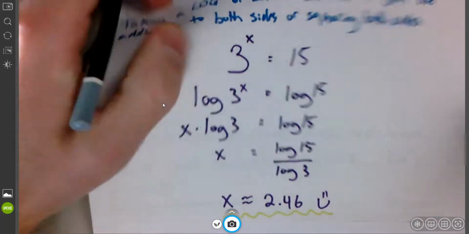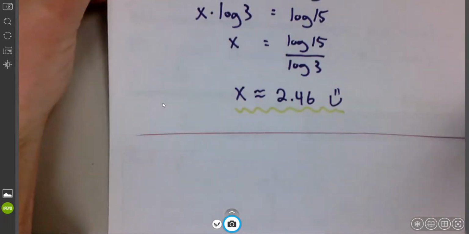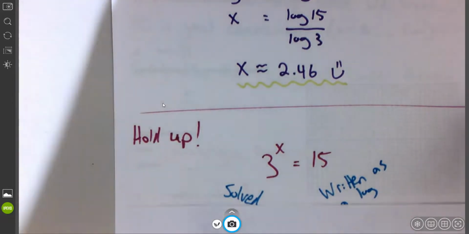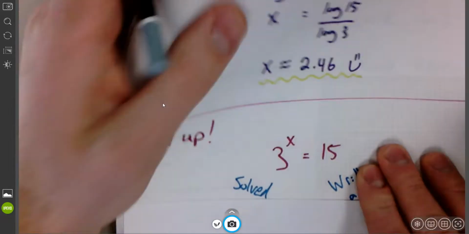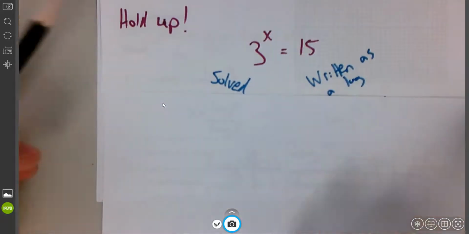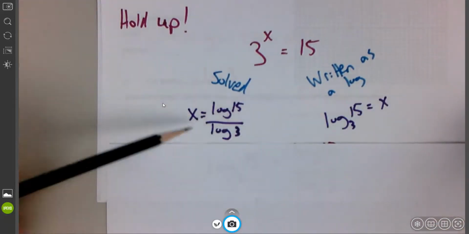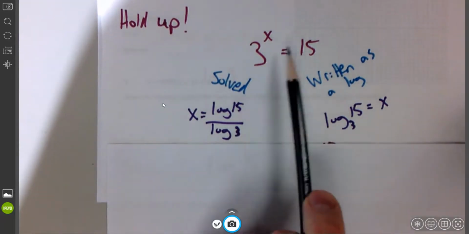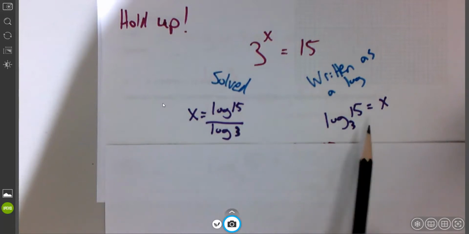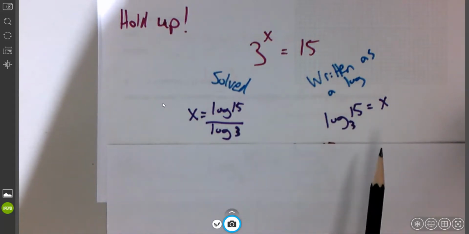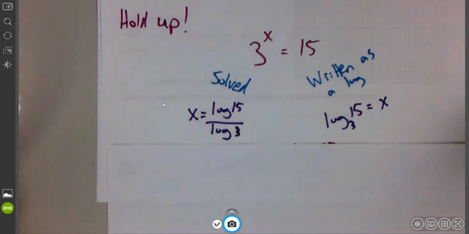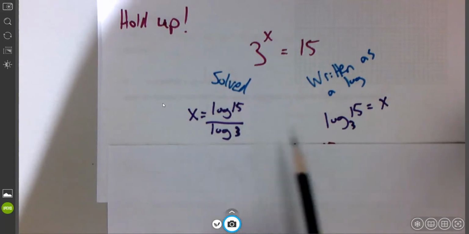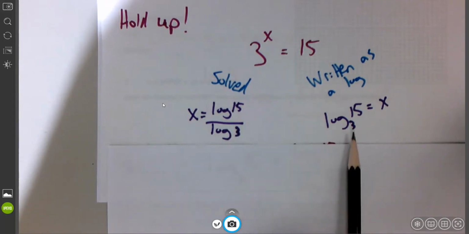We can take the log of both sides, but this is actually going to give way to a kind of neat property for us. So here it is. If I go through and solve this problem by taking the log of both sides, we got this as an answer. Well, the very first thing we learned in this class was how to translate exponentials to logarithms, and I would get this. So kind of like our derivations we've been doing so far in this section, if this thing is equal to x and this thing is equal to x, that must mean these two things are both the same. They're equal, and they are.